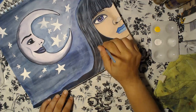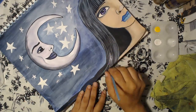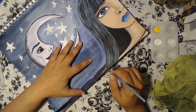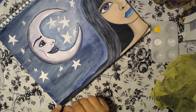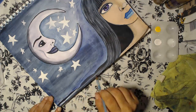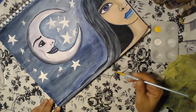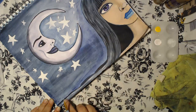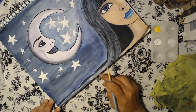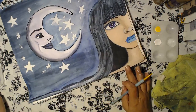So here's the waters kind of cascading. And again, I don't know if she's coming out of the water or she's creating the water. All I know is that it is flowing. So here we have this little lagoonish area that I tried to create. And I'm not quite sure what I'm going to name this art journal page, but I'm sure that I'll think of something.